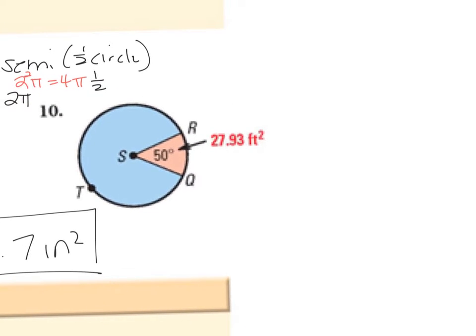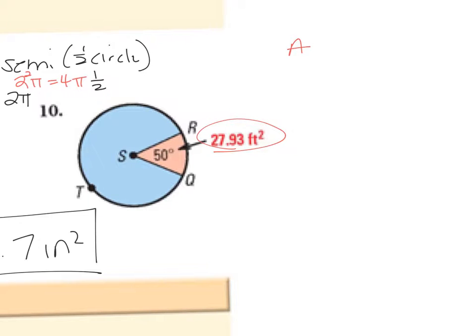Okay, 10 is a circle. The directions said to find the area of the blue shaded region. So I can do the whole circle minus the area of the red part, or I could work backwards because it's actually giving you the area of that little red part, right? I could have also figured out what the radius is and then done 360 minus the 50 and done the area of the sector. The first way is way easier, okay? So pay attention, because this time it says feet squared. That's why you know it's area. It's also shaded instead of the length of the arc.